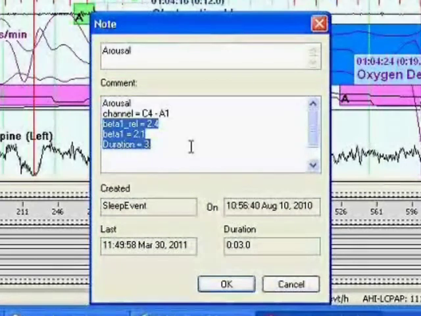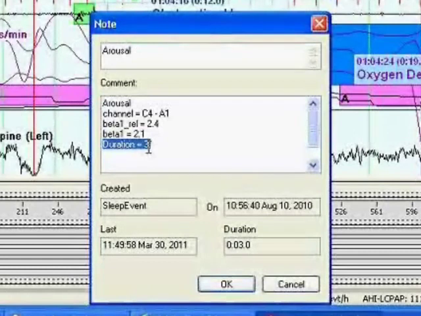And so I would not get too hung up on what these individual values mean. Some of them relate to actual voltage values. Some of them relate to percentage values. Some of them, like duration here, are pretty straightforward. That designates the duration in seconds. Probably the most meaningful one, though, is the name of the arousal, the name of the event, and also the channel that it's labeled on.